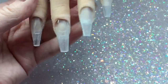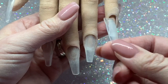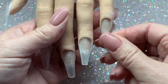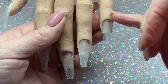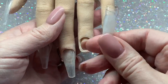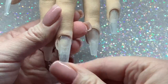Okay, so that's pretty much it. You see why I do that though is because then I can take them out and they're in there sturdier than if you just put just the tip in, if that makes sense. So you have a base, so it makes it a lot stronger when you're working with them. They're not going to be coming out as easy because they're back here, the tip. So that is why I like to add on the extra tip on it, because it just gives it more strength for working with it and then filing and whatnot.